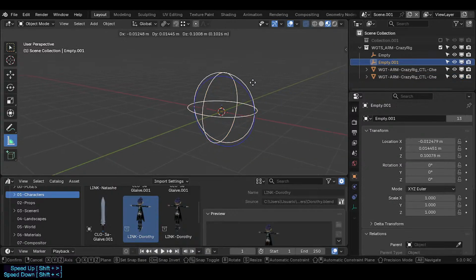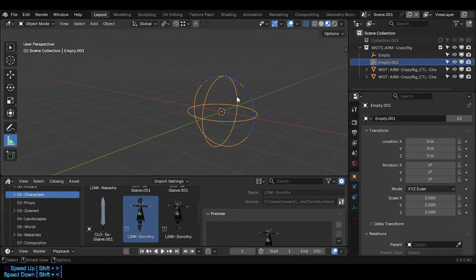Okay, so this is an empty object. This is another empty object. We're gonna, so sphere. Actually, it's already an empty, right?